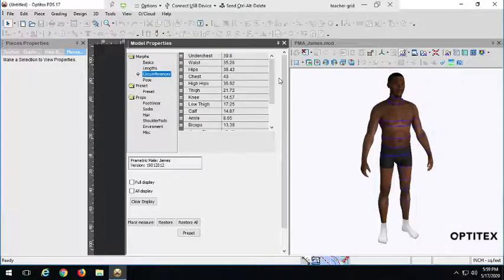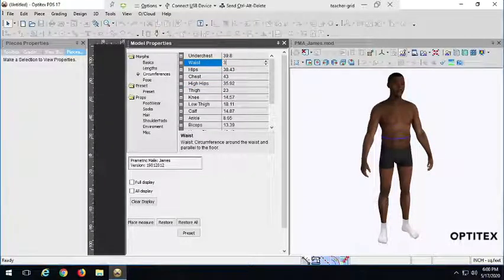Let's go to circumferences now. Circumferences, of course, those are our circumference measurements, and they're showing them all here. The legs, the arms, the neck, the chest, the waist, all that good stuff. And of course, we can change them as we see fit. I raised the legs up; they look a little skinny now. So let's beef up his thighs a little bit, let's say he's been doing some squats or something. Maybe he went on a diet. He can lose a couple inches of waist.